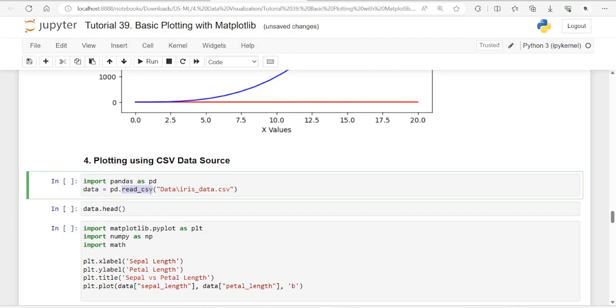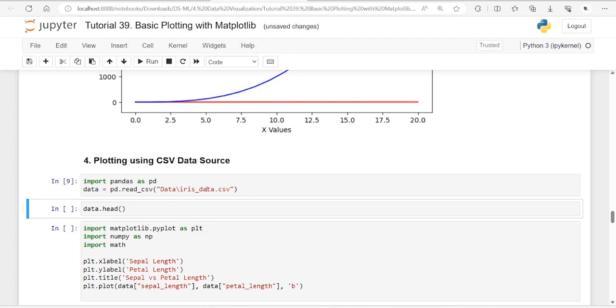So let's read the iris data, which is in a CSV file, and the file is available in the data folder of the resource. I will provide the link of this resource and the code in the description or in the first line of the comment, and kindly make use of it. In the read_csv method, you simply have to pass the path of the CSV file. So let me make use of this.